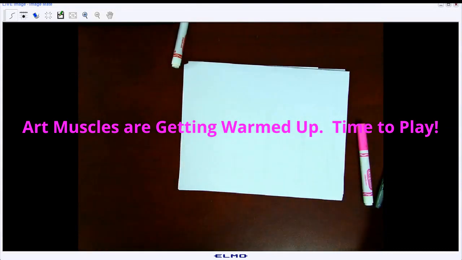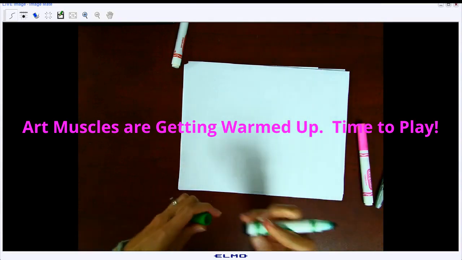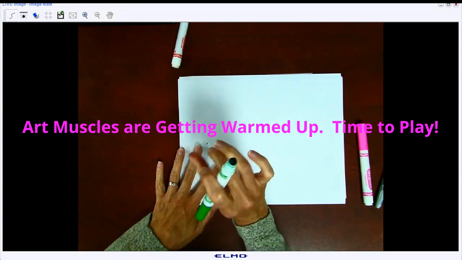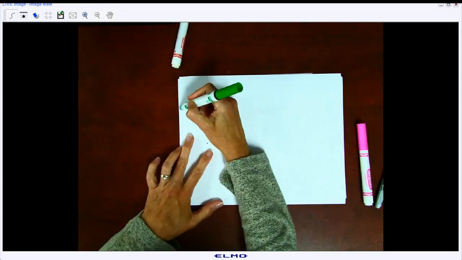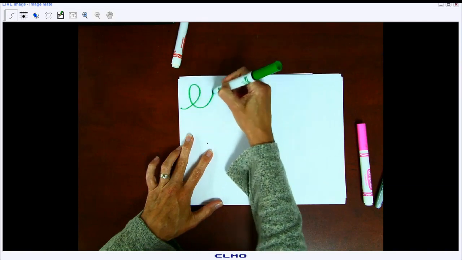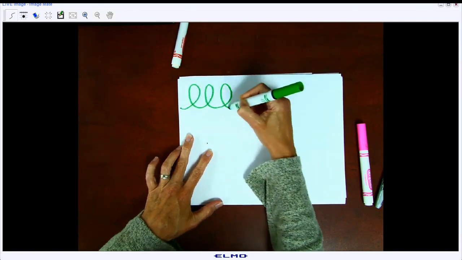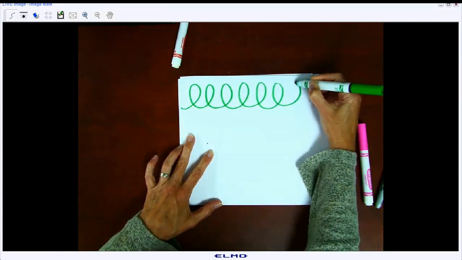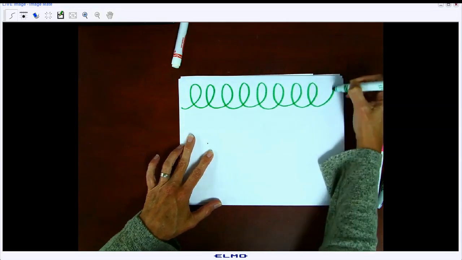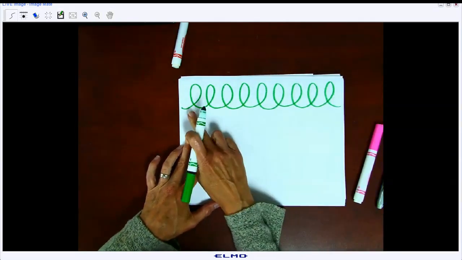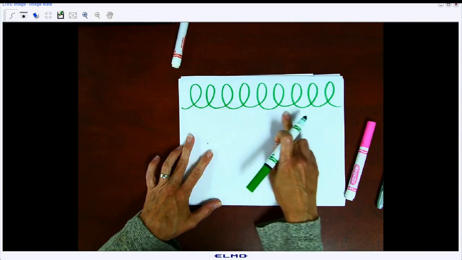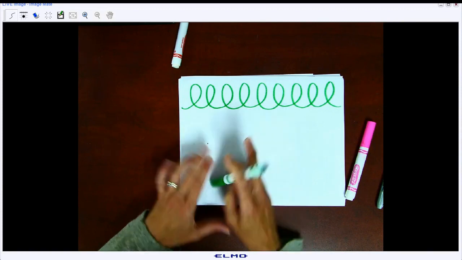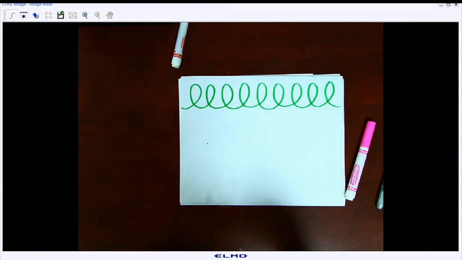Now I think what I'm going to do is, I'm kind of liking this, so I might try to do some lines, maybe the loop or the curly line. So I might do some really nice, beautiful loops. And I'm going all the way across my paper, trying to make them the same size. That's another thing about the pattern, is that you want your line to be the same. Okay, so this one I made it green and I made it nice and big.